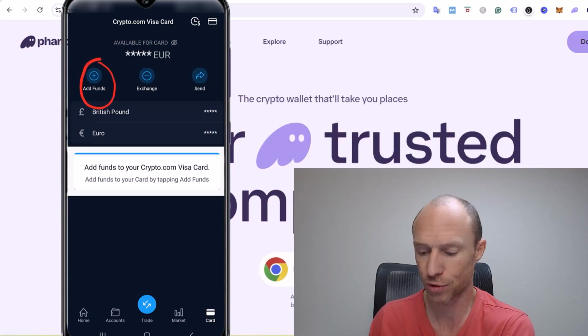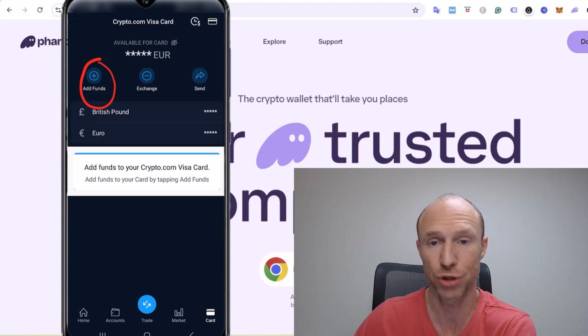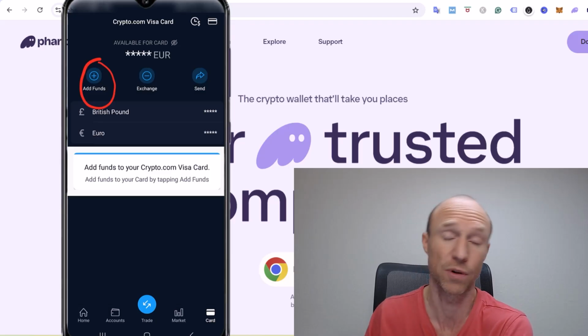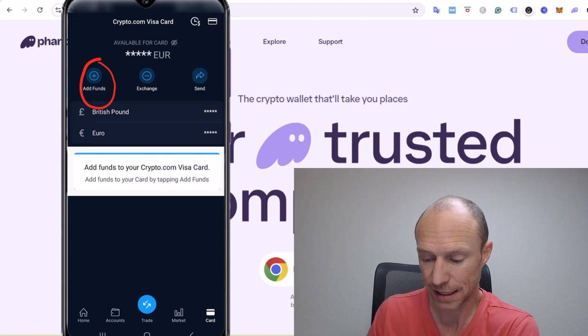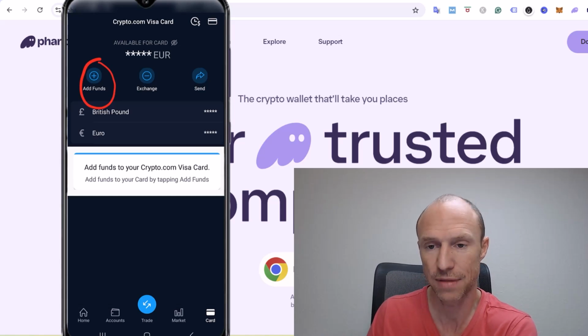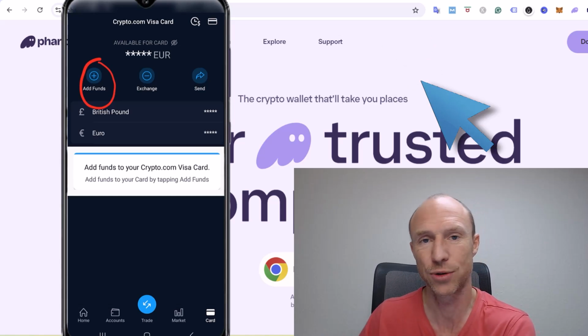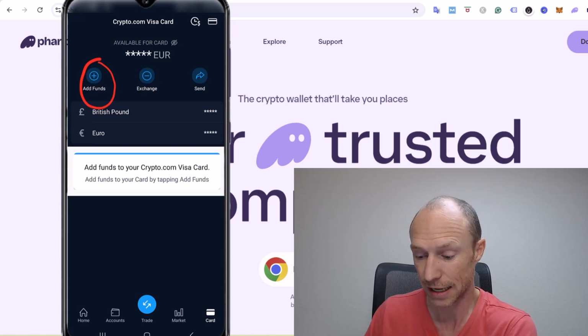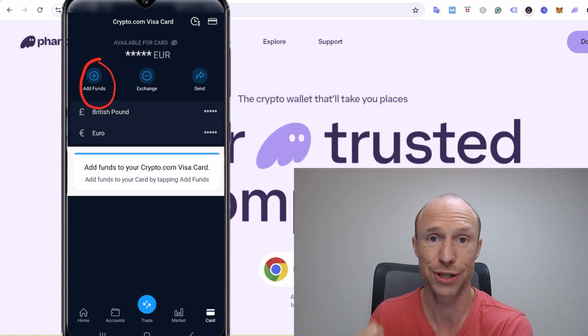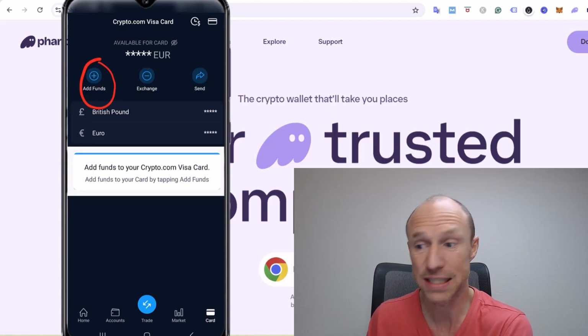And the thing is here, you could just add funds to this card here, and then you can add this crypto, so you will have funds here because you need to have like fiat currency here, but you can just choose to add it with cryptos, and it will automatically then swap it into this currency here, and then you would have that funds there. So with just a few clicks, you can, for example, get the grass tokens into a Visa card, so you can spend it as a regular Visa debit card.